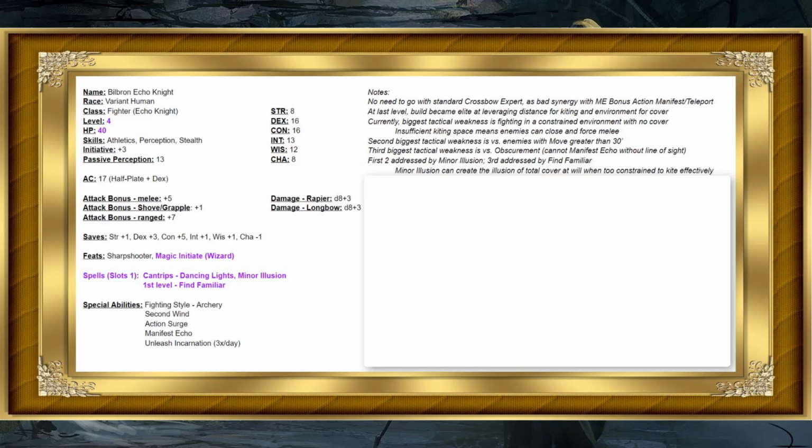Minor Illusion can create the illusion of total cover at will. So when we're too constrained to kite effectively, we can create the illusion of a crate or a boulder or what have you and get inside of it. It does take an action, and we would rather use our first round action for attacking, so only do this as necessary. But it has great synergy with the Echo, because you can attack from inside the illusion, and the attacks come out of the Echo.